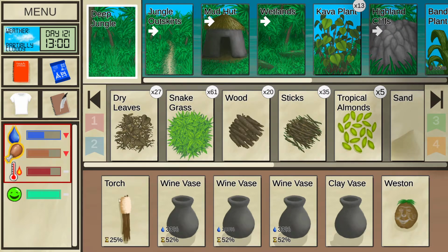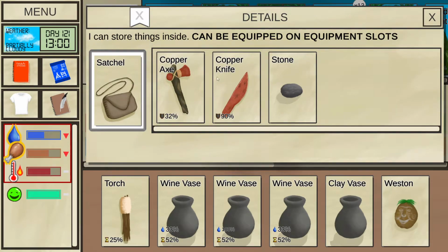I like that when you do things, craft and move items up and down, it doesn't interfere with that and still gives you a nice place to save some good tools. With these three you can do pretty much anything you want. If the copper knife gets dull, you just sharpen it with this stone. Whatever the knife cannot break, the stone can.